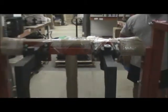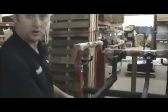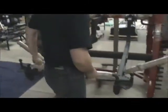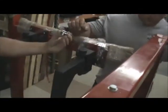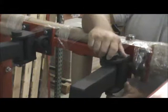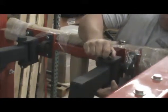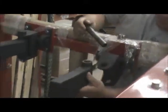So what we're first going to do, now that we're centered up and we know how that's going to work, is take off the arms. That'll be the first thing. So John, we're going to pull this pin. We're going to take your Allen wrench, take this shaft collar off of the bottom side, and now I'm going to take a little bit of pressure off. Big John's going to pull the pin out, and the arm will come right out.